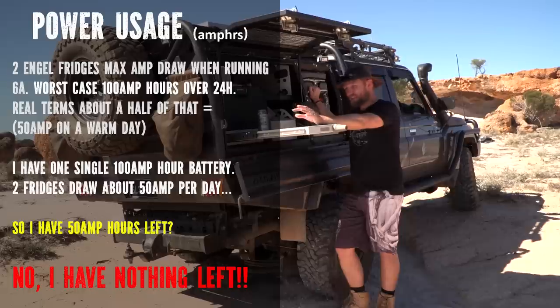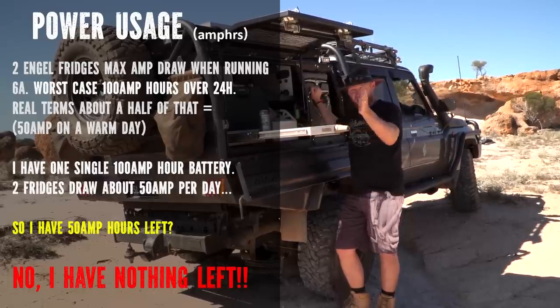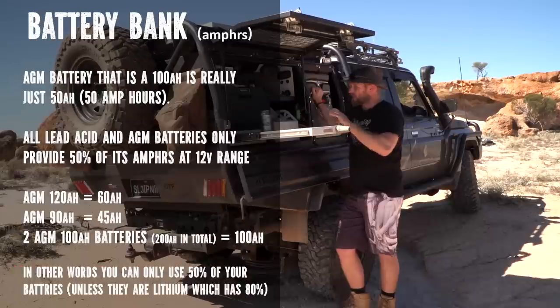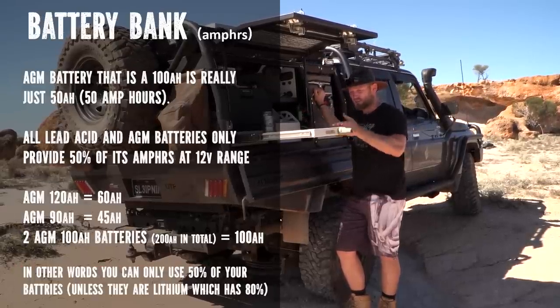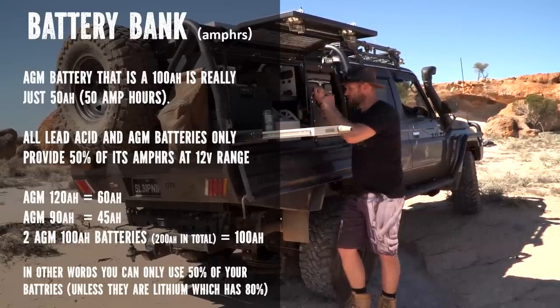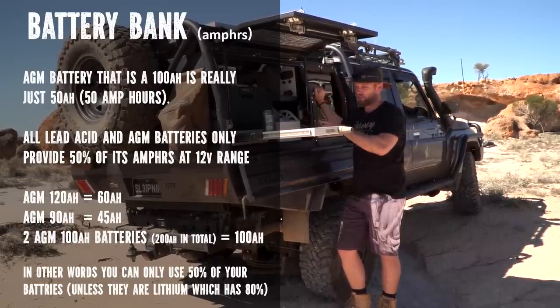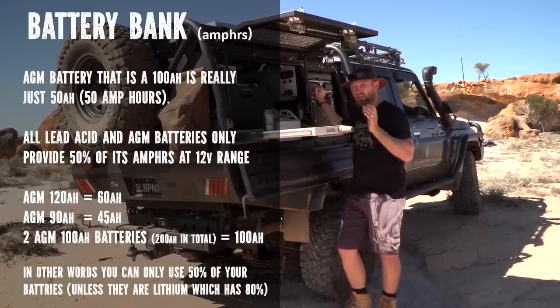Out of a 100 amp hour battery, well, a 100 amp hour AGM battery is only 50 amp hours. Any AGM or lead acid battery, cut the amp hours in half and that is what you actually have. It's 100 amp hours, I have 50 amp hours, because once you get down to 50%, the battery is flat. You can't use beyond that.